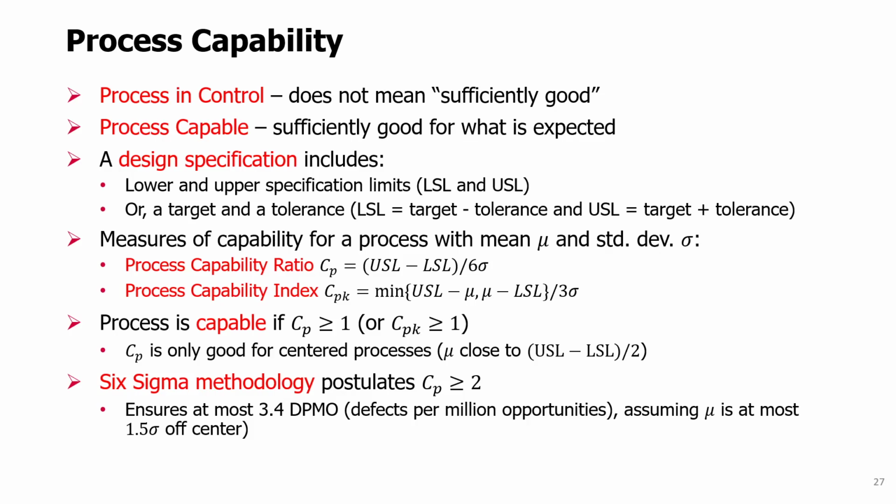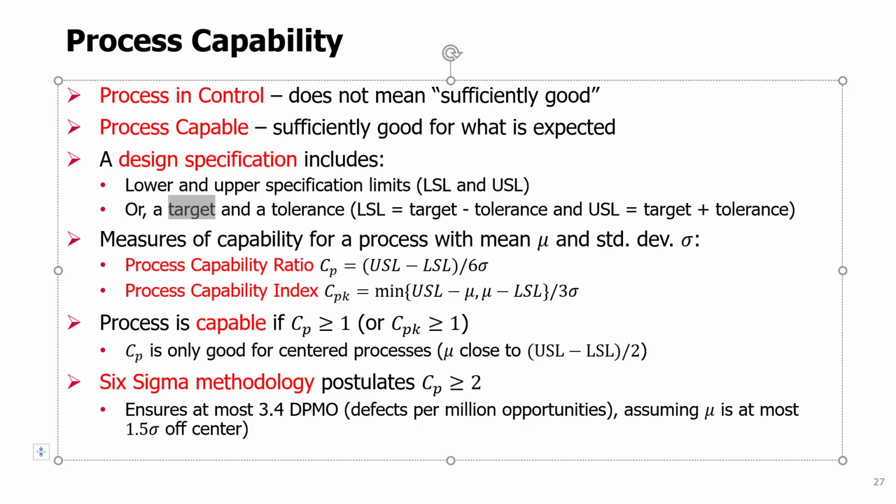Sometimes engineers will put a target value, which is like a middle between those specification limits, and the tolerance. And the tolerance will say how much above or below the target we can move. And again, notice these are not control limits, which are limits of variability calculated based on the actual variability. These are desired limits. These are specification limits that we never want to go outside of, because if we do, we say the product is of poor quality or insufficient quality.